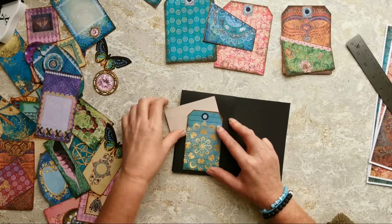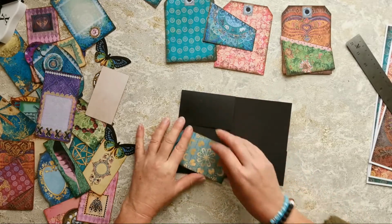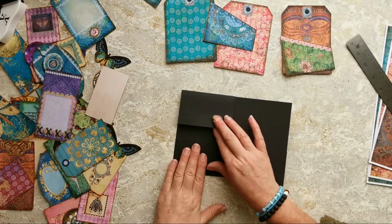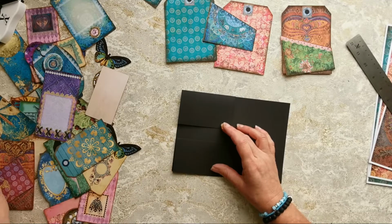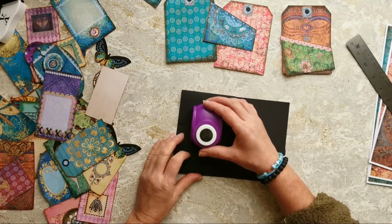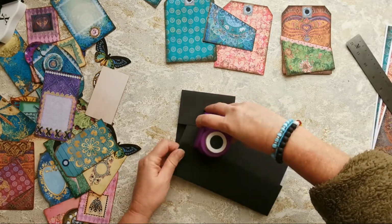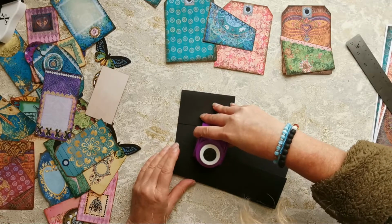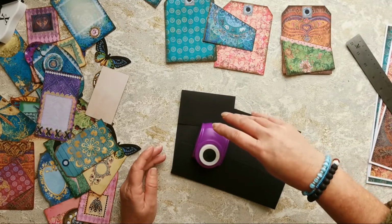Now, how am I going to glue this in? I could choose to have this as a tuck spot, or I should choose to have this as a tuck spot. I know what I'm going to do. On this side, I'm going to have that as the tuck spot down there. And I think I'll even use my little machine, if I can get it in there. Come on. To just eyeball that in the middle and about halfway.